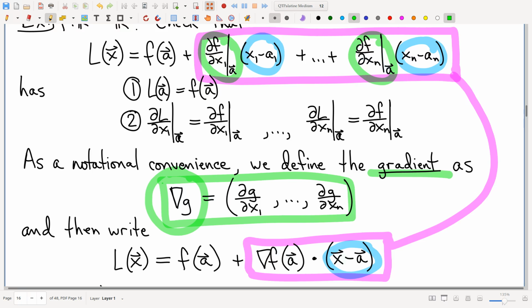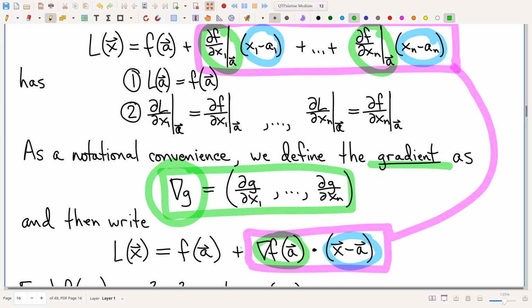So I'm going to define this just so that I can complete this thought and say, hey, this is a dot product, and it's a dot product of things that I can write down. Now that I have the gradient defined, I can literally say that this expression is a dot product of the gradient with the displacement. Okay, is everybody okay with that?